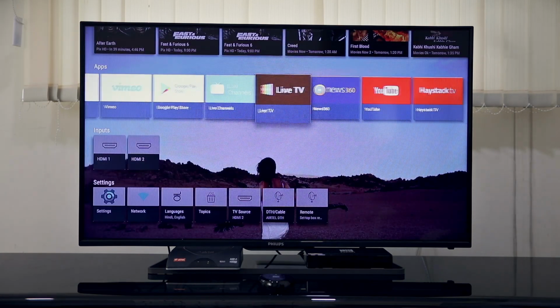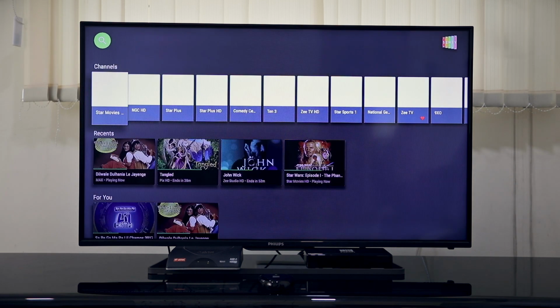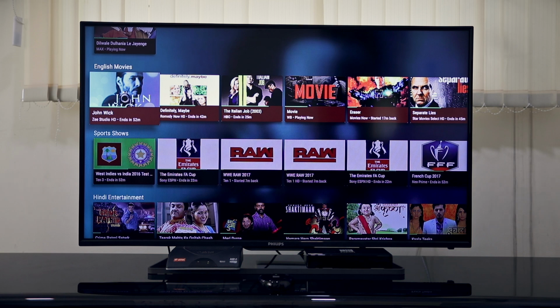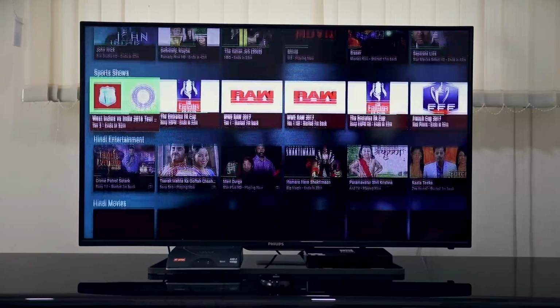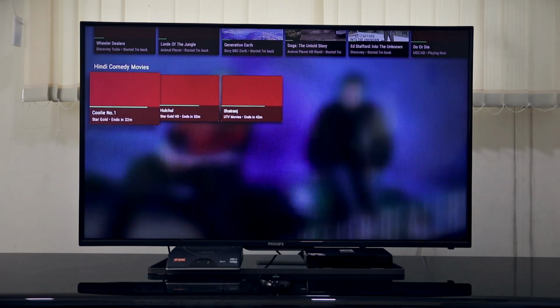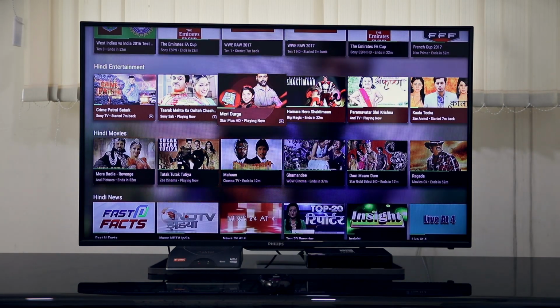We have a beautiful app. If you just want to explore everything that's coming on television at this stage, we have a beautiful app that gives you the entire TV guide. You can see that the TV guide has already learned that you tend to watch Shah Rukh Khan shows a lot because I've just been switching to them. It gives me a mix of everything from my taste: sports shows, Hindi entertainment, Hindi movies, Hindi news, infotainment, comedy, everything put together. It gives me a huge list of things to go watch from at every stage.